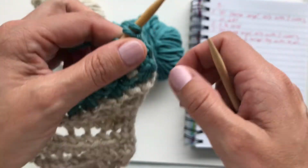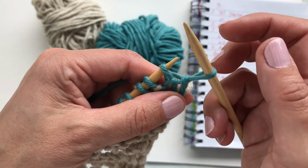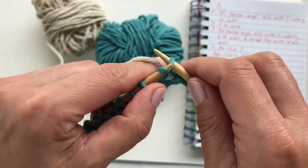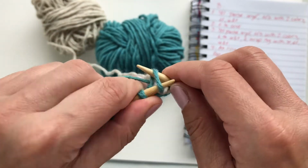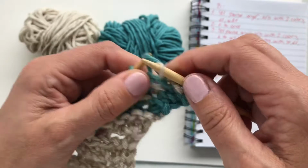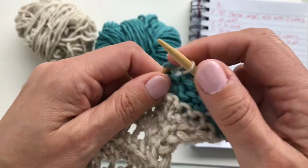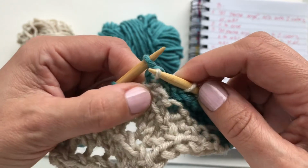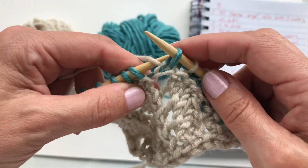Okay, I will continue with yarn A. So first it's slipped, then I have this yarn A as a main color of this row. So I will knit front back with two colors, first with the main color, then with the contrasting color of this row, and then I will continue with A, and then I will knit to the last wrap and turn. Here I have the wrap. I will knit it together with the stitch like this, then knit one, and again wrap and turn.